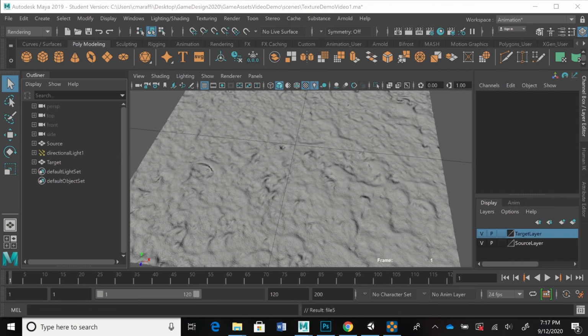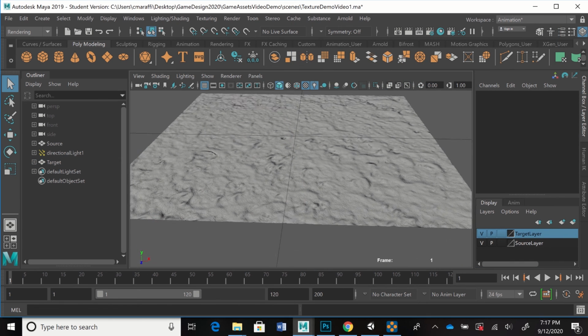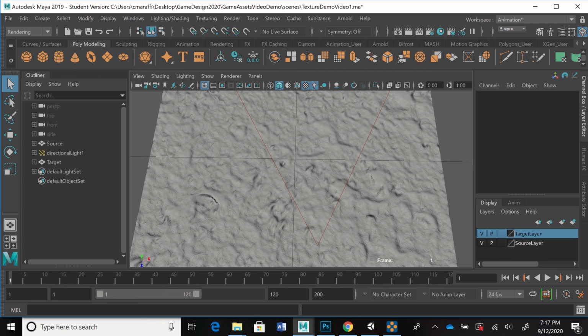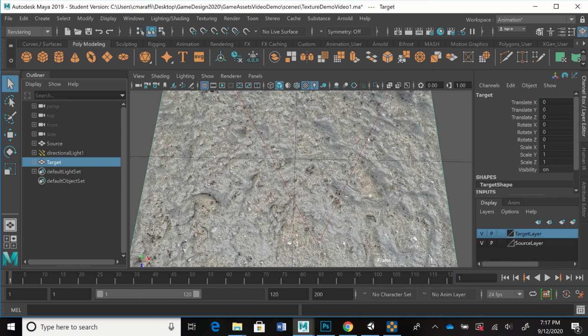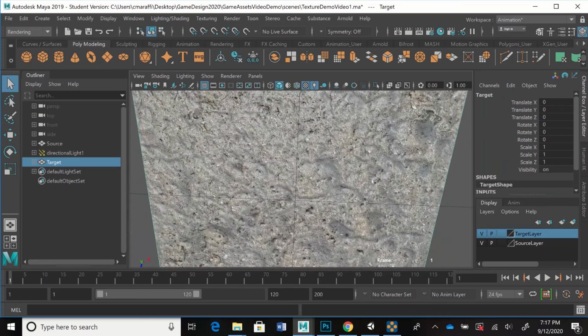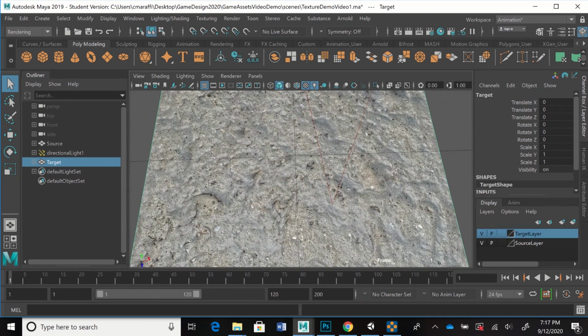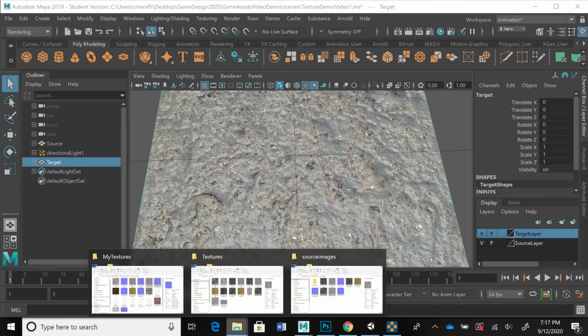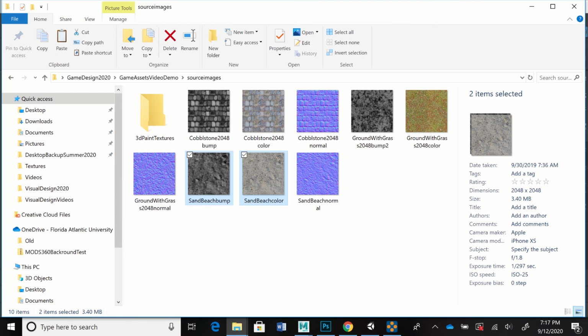All right, it's done. So we'll take a look at this. We can see that it baked it, and we can look at what that looks like. And we'll go ahead and go over to our source images folder, and we can see that we have the beach sand normal there.